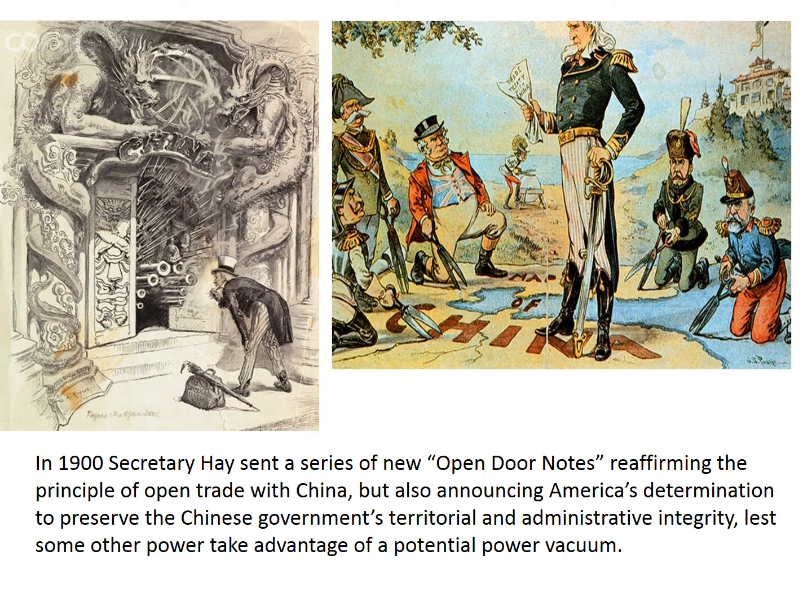The Boxer Rebellion weakened the existing Chinese government, the government which the colonizing powers had dominated. Fearing that the Chinese government would completely collapse, and thus allow other foreign powers an excuse to further expand their spheres of influence and consolidate, Secretary of State in the early 1900s John Hay sent a second series of notes, the Open Door Notes. He reaffirmed the principle of open trade in China, which he had originally declared in 1899, and also announced America's determination to preserve the Chinese government's territorial and administrative integrity. In the end, the Chinese government survived, and the other powers allowed essentially open trade for the United States in their spheres of influence. This concludes the section on McKinley's imperialism up to 1901.